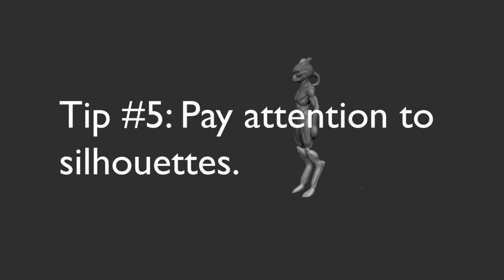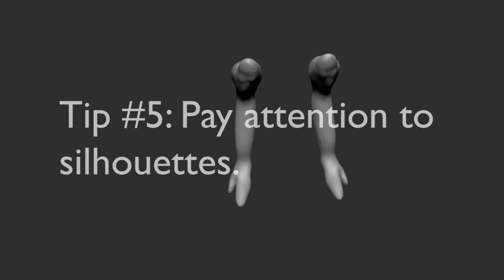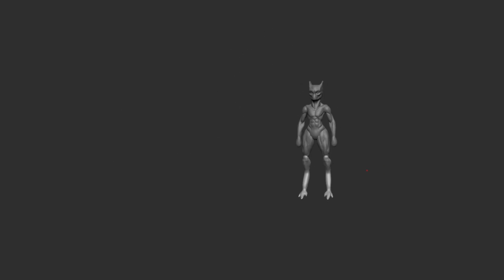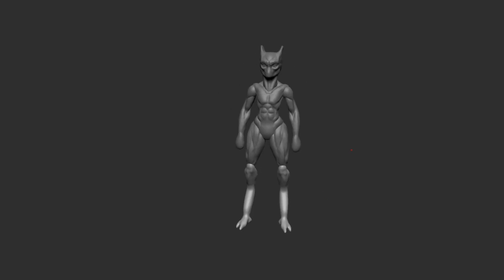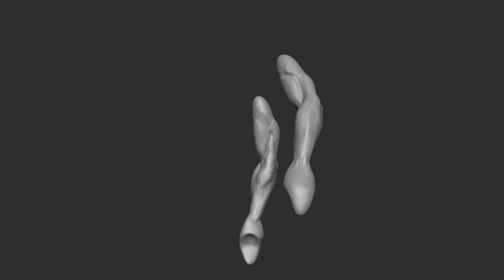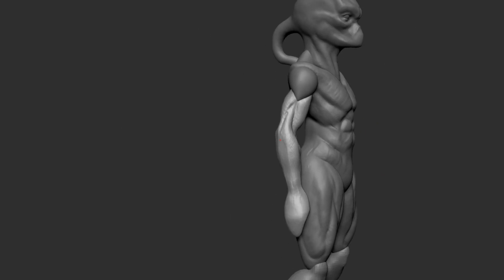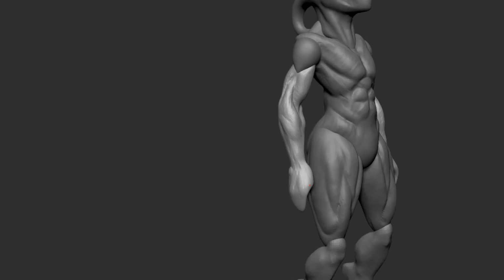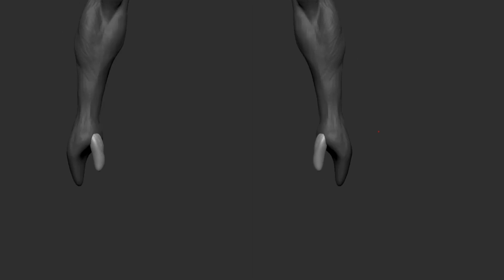Pay attention to silhouettes. We have evolved in a way in which we organize and process visual information in a particular sequence where the silhouette or the primary shape is the first read when we look at anything. All the most iconic characters have strong and distinct silhouettes and can be easily recalled mentally. So, as artists, it is important for us to check and see if the silhouettes convey our intent and the story we want to tell.